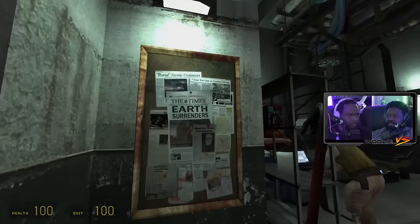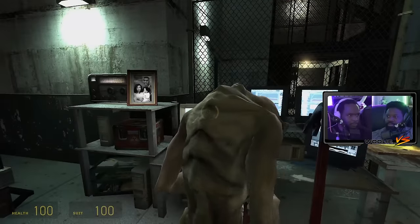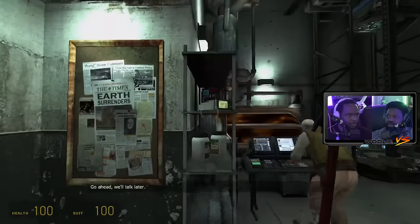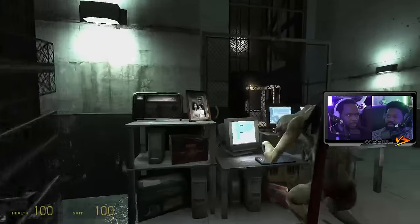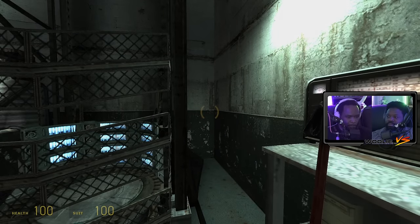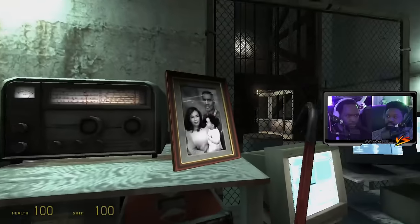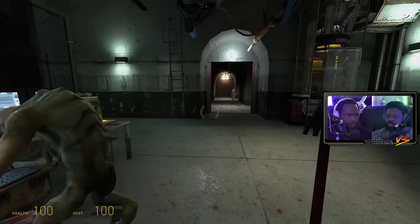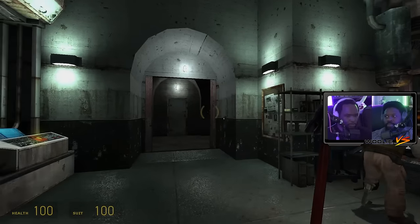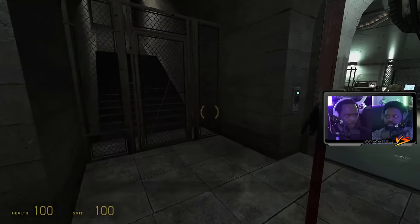I think we saw the lore here, and we spoke to Galunger. Eli Vance has earned our trust. Vort de Vort. We'll talk later. And do we have to interact with this? No. Okay. Yeah, I think that's it. Picture of Vortigaunt. Wall stuff. Right? Cool. Okay. And not yet.